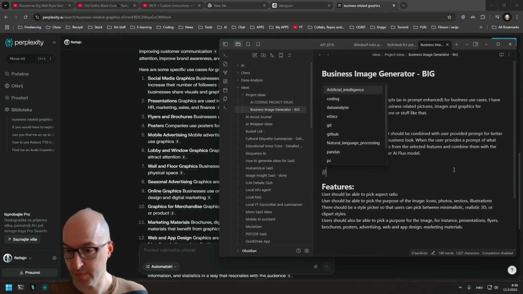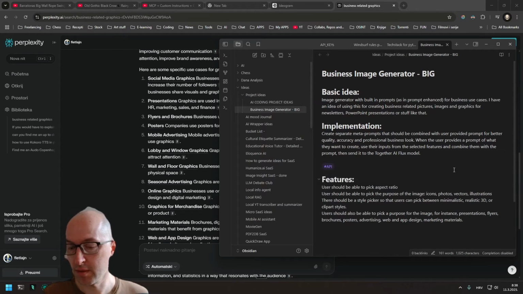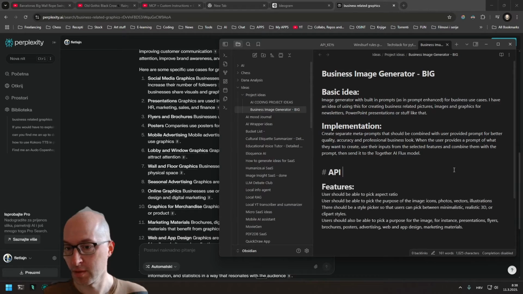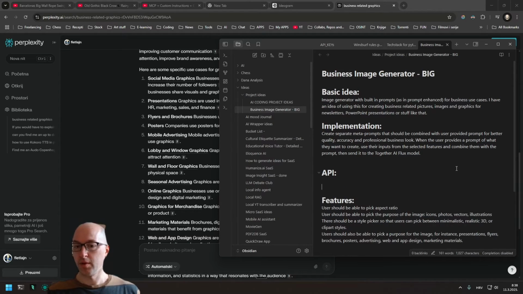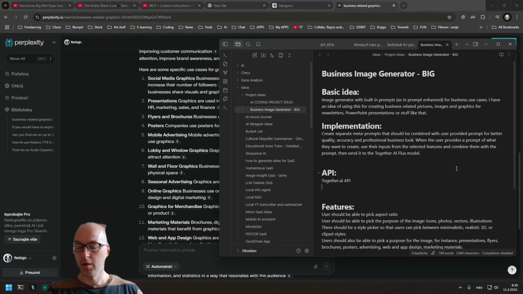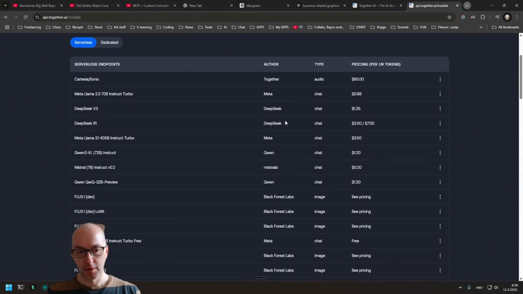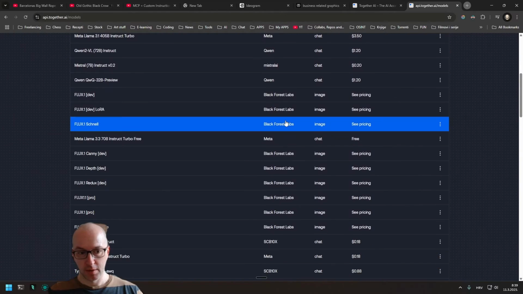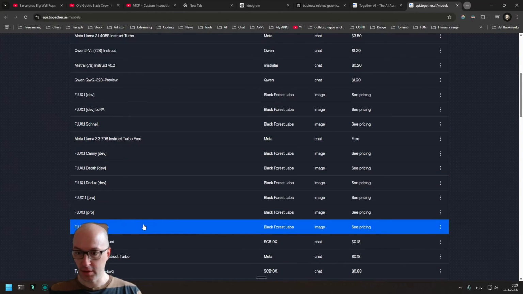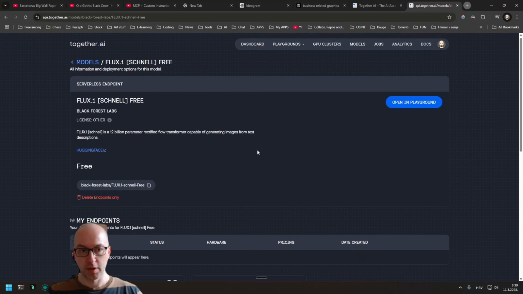Let's just add API. Together AI API. No, let's just say provider, model Flux. Now let's go with this free model for now.